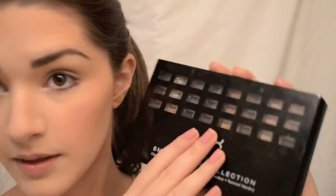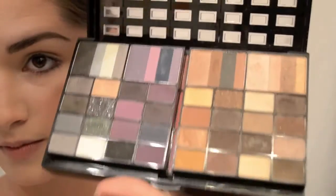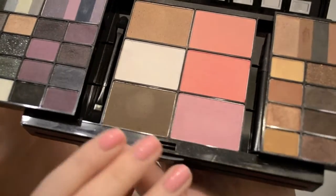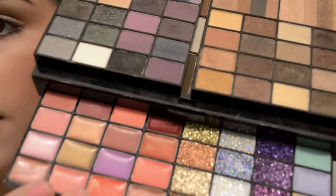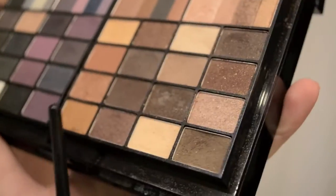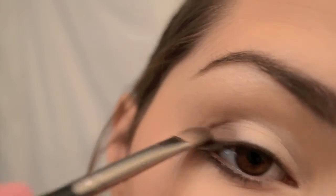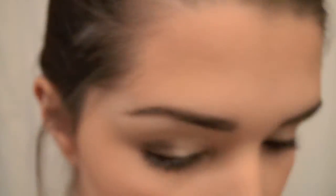Then I'm going to take this NYX Smokey Look Collection, which has four different shade ranges that you could mix up to do a million different smoky eye looks. It also has contouring powders, blushes, and if you open up the bottom drawer, it has lip gloss, glitter, and also concealer. So anyway, I'm going to take this dark brown color on a flat shader brush, and I'm going to put it on the outer third of my eyelid, and this is just going to add depth.